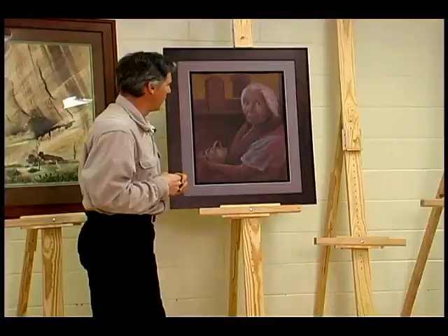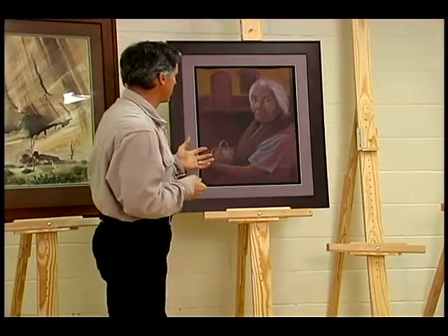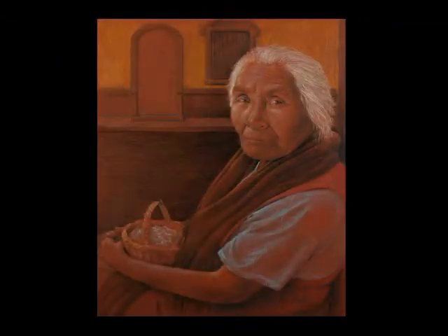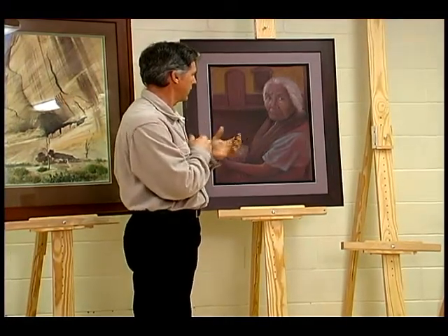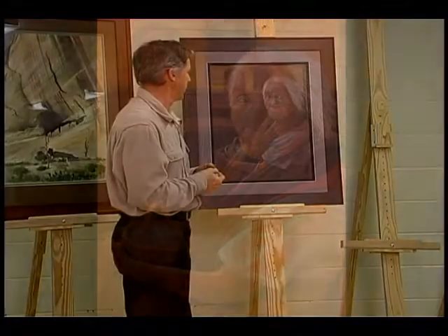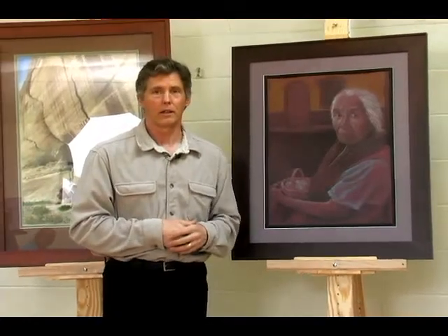Normally I work in watercolors, but I felt the subject lent itself more to colored pencil. My challenge was to use the colored paper and bring the colored pencil and really pop her face — the most intense part was certainly her eyes. I wanted to foreshorten her and bring her head up a little more. She had all kinds of cars and stuff behind her, so I changed the background. My intent was really to capture her emotion and her history in her face. I felt the colored pencil did that more so than the watercolors could. I think I should have used a little bit lighter paper and then made the face darker, but it was quite a challenge to bring the color of the paper through and make it work. I really enjoy the piece and certainly her contribution.